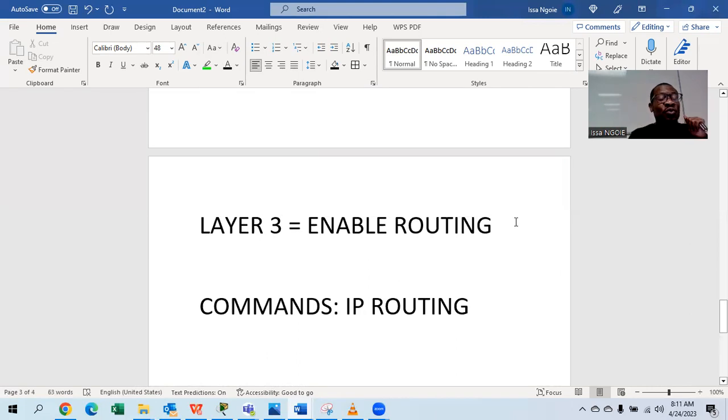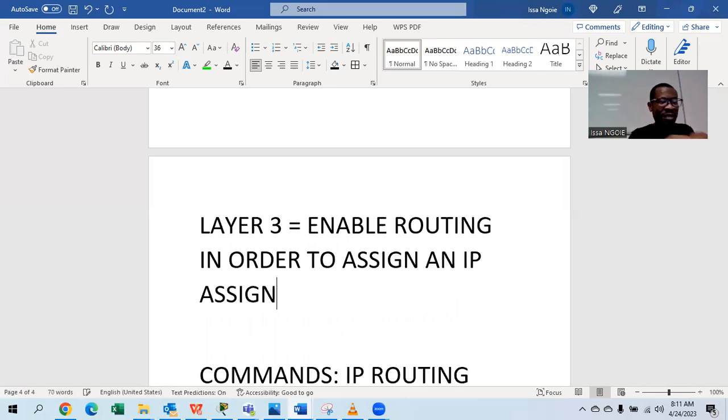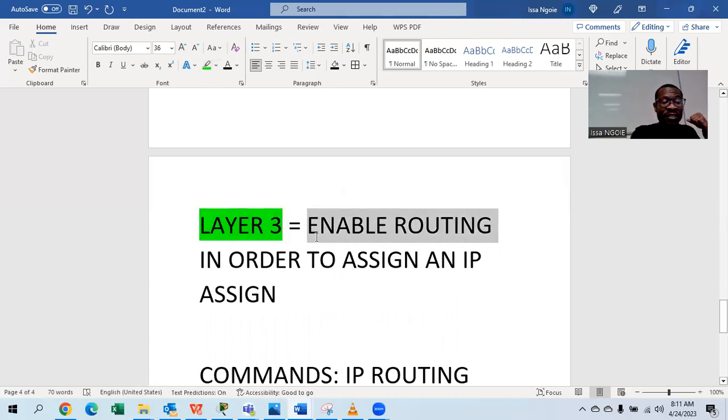So you have to enable routing, right? In order to assign an IP address, when we're talking about layer 3, you have to remember that you have to enable what? Routing.